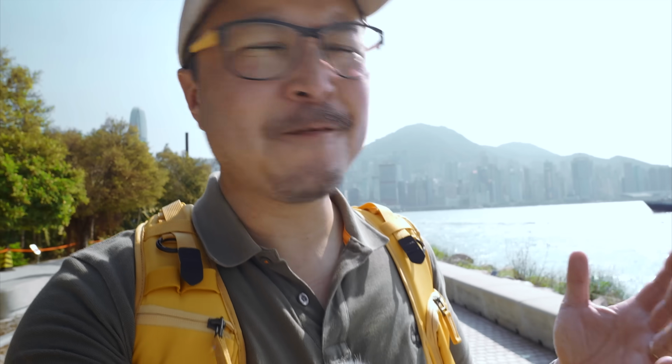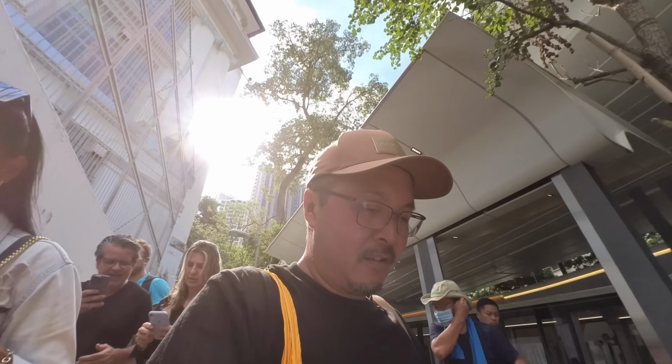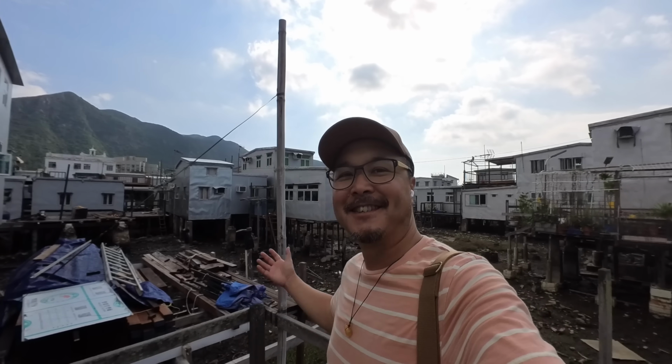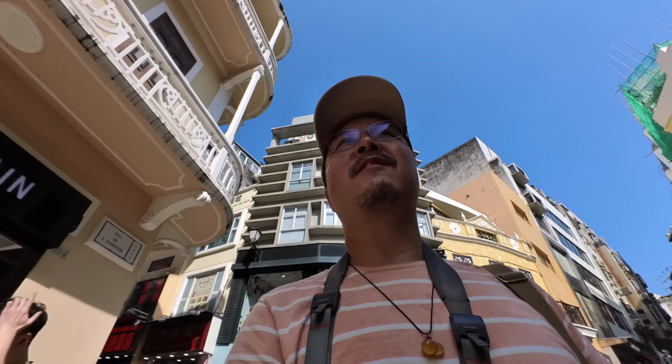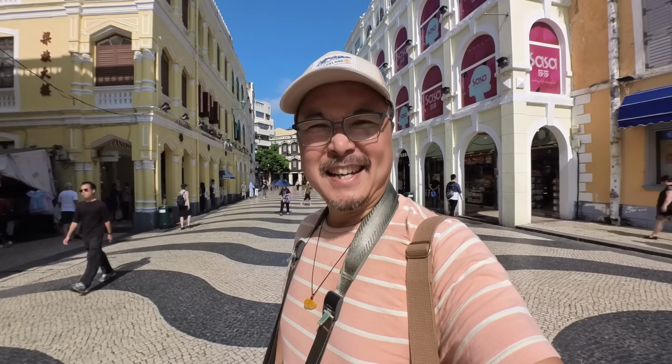Apart from the obvious, some of the things that I haven't told you about is my own personal experience about carrying heavy gear. I often have to sit down and rest, simply because it's quite heavy. Even in my younger days, I'm telling you. But these days, because of the Micro Four Thirds, I can really walk a lot longer and rest less, and that's good, as you really want to maximize your time when you're traveling, right? And because of the lighter weight, you don't really need a big bag either. Everything can be quite small, kept to minimum, and that means you can do more stuff.